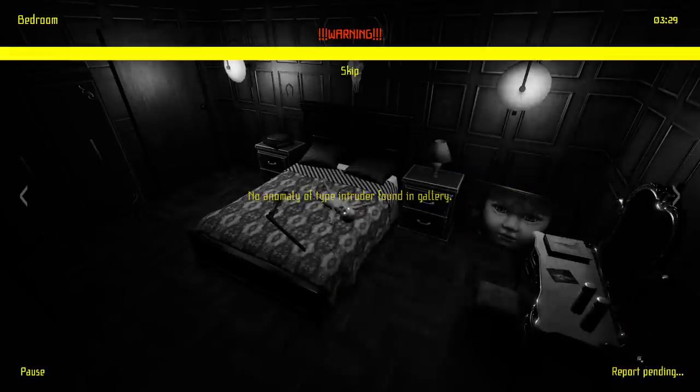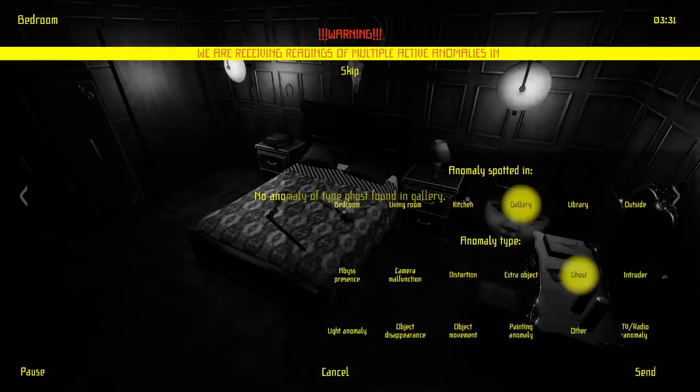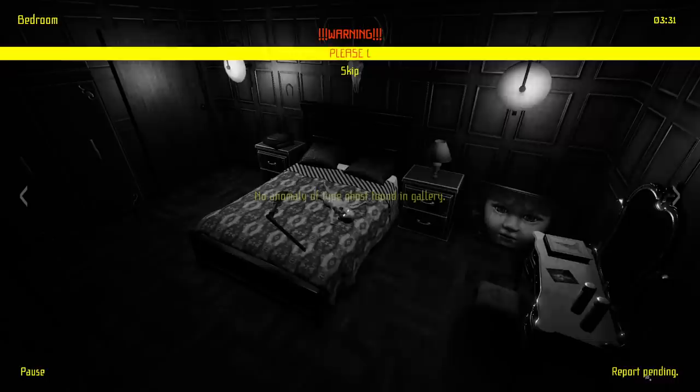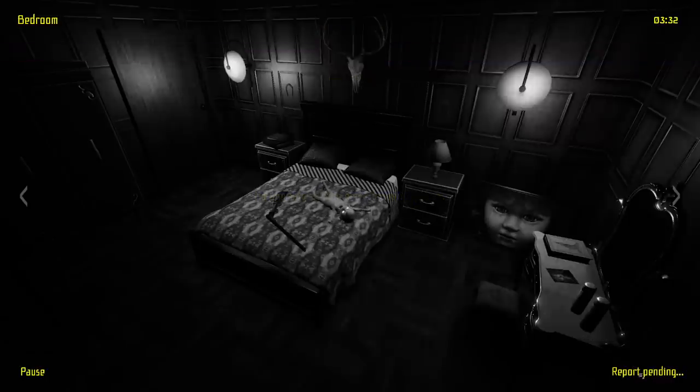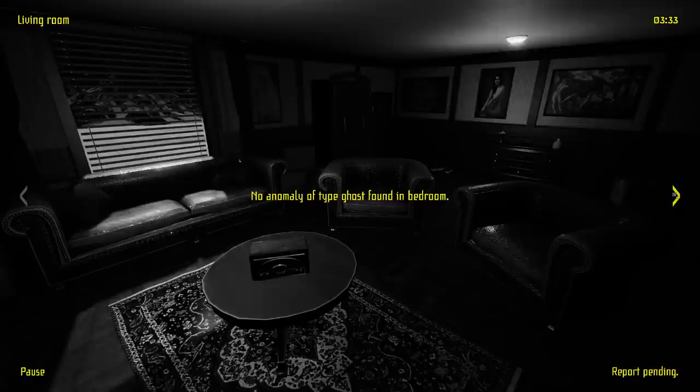Wait, did I even select a bedroom? I don't know if I did. Oh, crap. It's telling me there's too many anomalies, I think. No. Get him out, dude. Okay, no, I'm in the gallery, that's why. Crap. Okay, we're gonna do ghost. I didn't even realize I was in the wrong room. Please locate... Yep, I got it. I'm gonna skip that because I'm trying to get rid of a crying baby on my bed. He is an intruder. All right, dude, get the baby out of here.